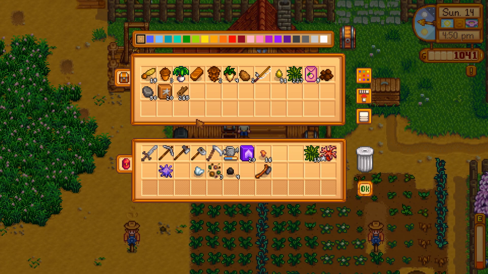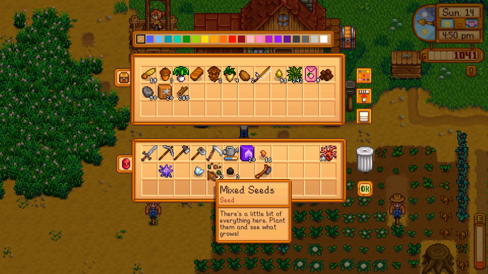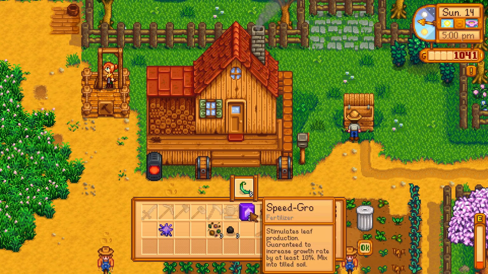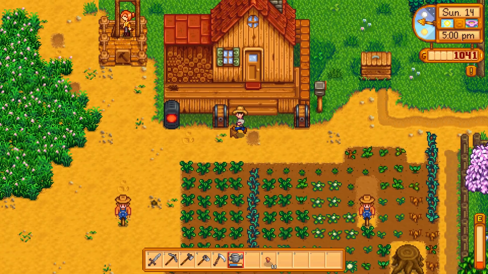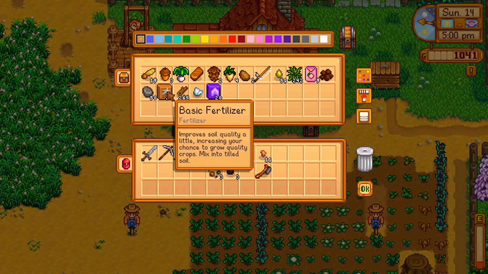Yes, so we're gonna be... Whoop, give that one back, please. Be melting some copper. And I'll be keeping that one and that one, but we're gonna be selling some more of the other stuff. You can, of course, keep this fertilizer, but I don't really bother that much about speed. Then I would be better with speed and chance of being better. We're selling those, and then we're gonna be melting that, yes, and this fertilizer could just go in there. And we could see like the basic one, soil quality a little, like improves it a little, and increases your chance to grow quality crops. Mix into tilled soil, yes.